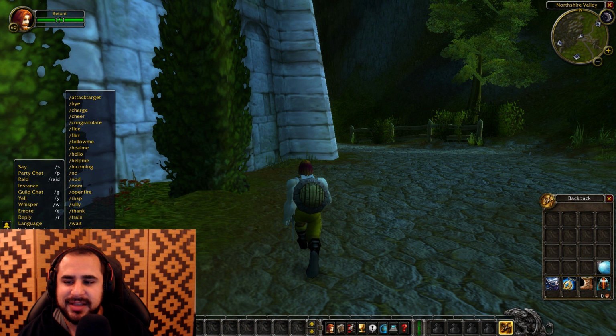Here's an interesting one. These are all of the emotes that were available back in vanilla. I'm not a huge emote guy. A lot of these I didn't even know existed, but it looks like they are the same. I haven't cross-referenced it myself, but none of these jump at me as being incredibly new or something from the modern game. I think these are the same emotes from back in the day. And so if you're very much into emotes and RP and stuff like that, hopefully this satisfies you. It does appear to be the original vanilla emotes in RP.